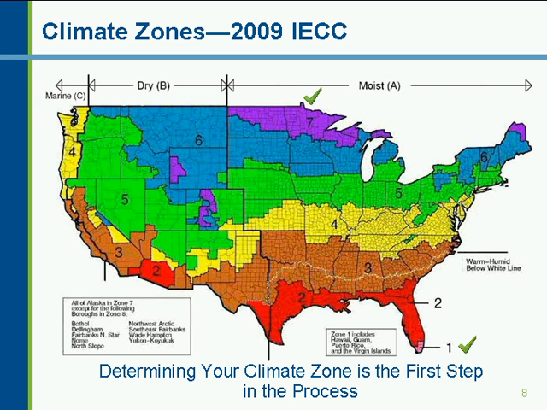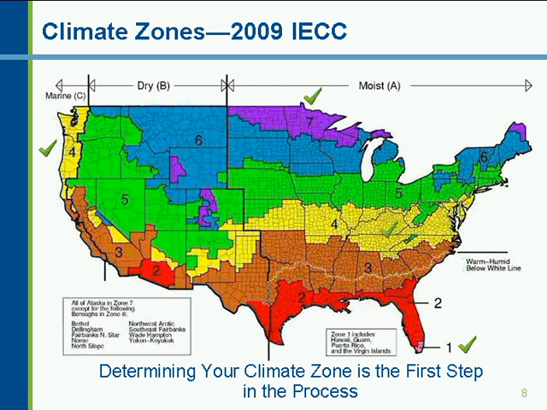Then you have climate zone 4, which is kind of on the west coast and also through the mid-range through the country. That's going to be a moderate climate. If you're down in Las Vegas, you're going to be in climate zone 3. If you're in Seattle, you're going to be in climate zone 4. Chicago is going to be a climate zone 5. So based on, again, climate zone, that will dictate the amount of insulation and the type of glazing requirements.